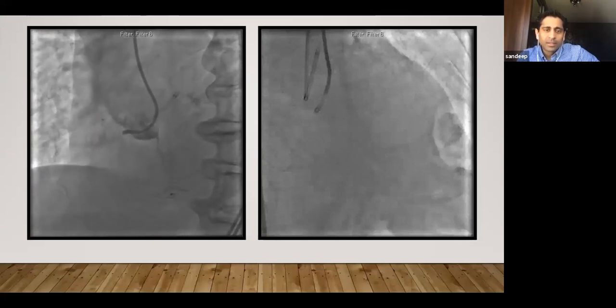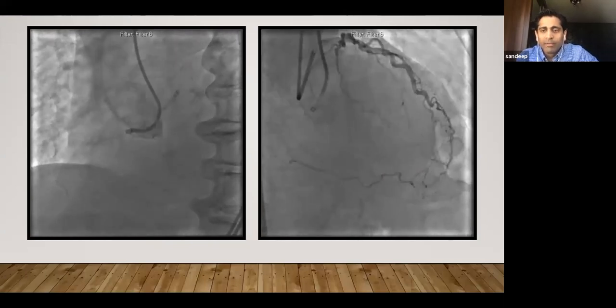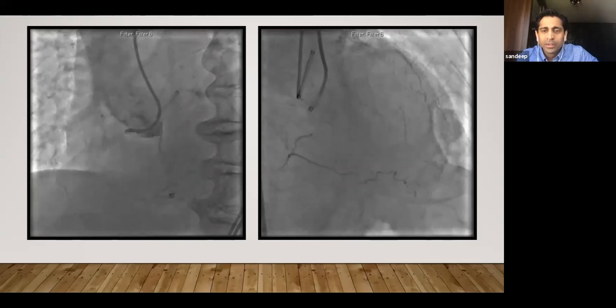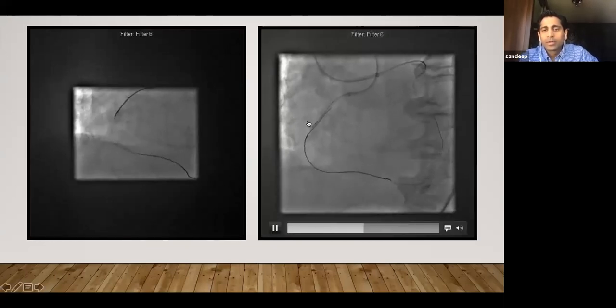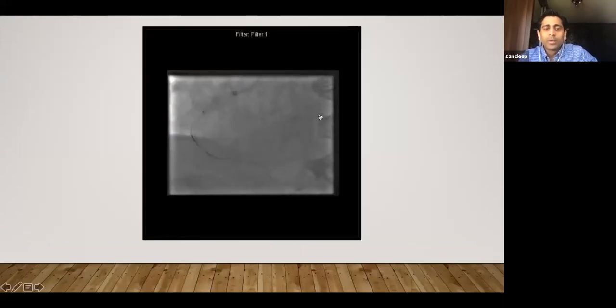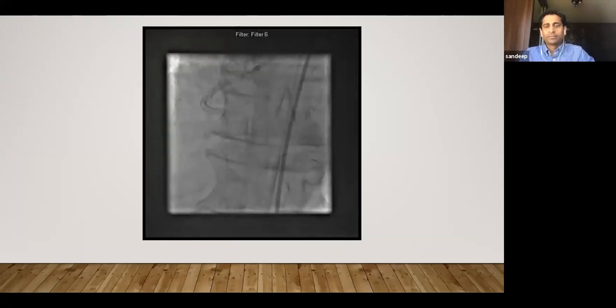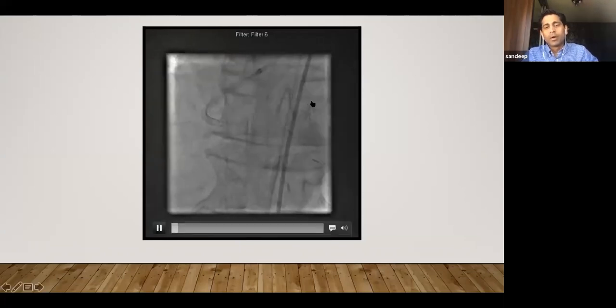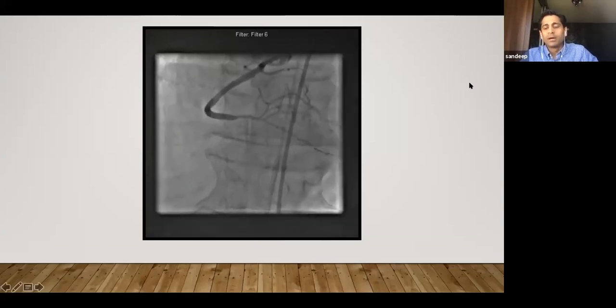In this second conventional reverse CART case — very blunt proximal occlusion with epicardial collaterals — I kept going sub-intimal anterograde, came back retrograde through the epicardial collateral. The anterograde Corsair and retrograde wire on Corsair are very, very close. All needed was ballooning, a guide liner, and then the retrograde wire goes into the anterograde guide system. Case finished. The distal vessel often looks poor initially but perks up over time, which is why we don't tend to treat distally after opening a CTO.